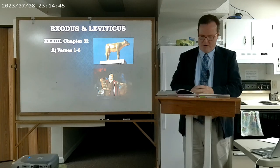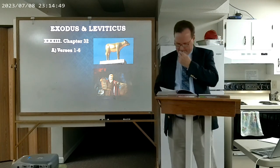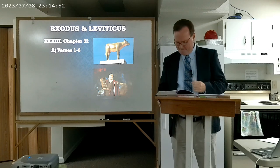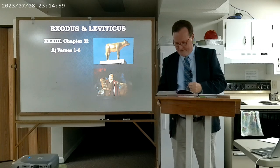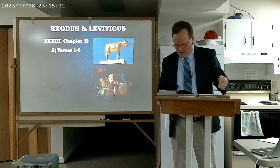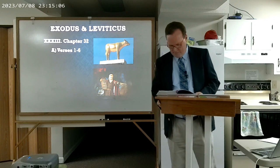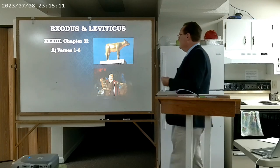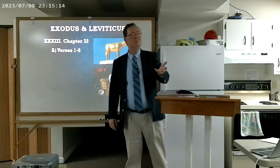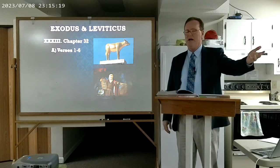Let's just read this part. "And when the people saw that Moses delayed to come down out of the mount, the people gathered themselves together unto Aaron and said unto him, Up, make us gods, which shall go before us. For as for this Moses, the man that brought us up out of the land of Egypt, we wot not what is become of him." So they want Aaron to make them gods.